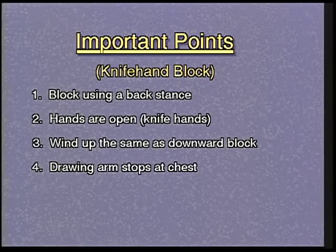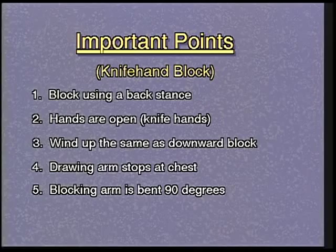At the end of the block, the hand of the drawing arm is positioned at the chest, just below the solar plexus, with the palm of the hand upward. At the end of the block, the arm is bent to a 90-degree angle, with the position of the elbow close to the hip.